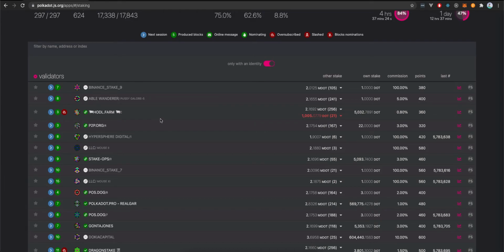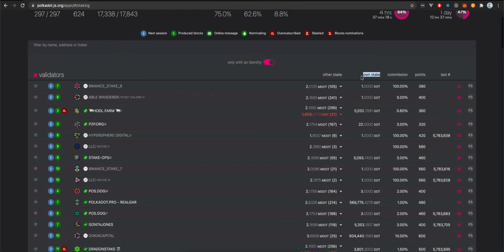And always have a look at the own stake. As I explained in a previous video, those validators that are investing a very small amount of DOT for their validator needs are a bit suspicious.